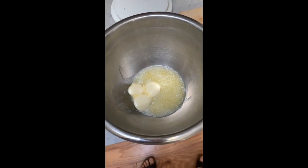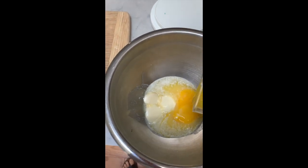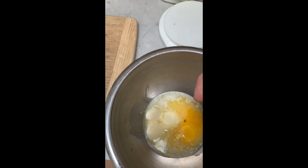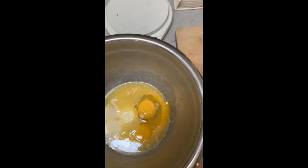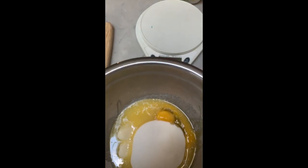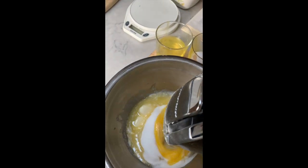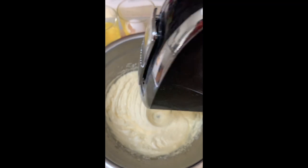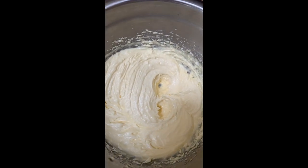All right, next we use a bowl, put all the butter in there, all our eggs, the egg yolk, the whole egg. The sugar. All right, now we're gonna make a foam mess out of this. Okay, here comes the magic machine. All right, that's our butter, egg, sugar foam.